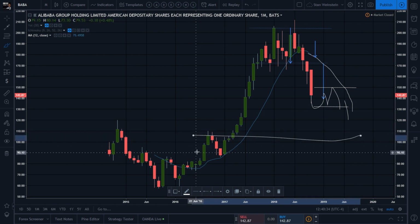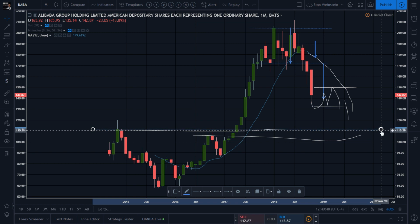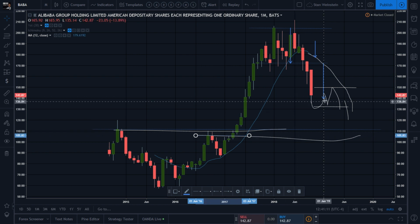Maybe that's going to hit previous resistance turned support right here. And that's where the next important resistance support is, right here at the 111 area, and then after that just a little bit lower, right here at this takeoff pattern at the 105 level, 106. Until then, no man's land, not much support along the way.